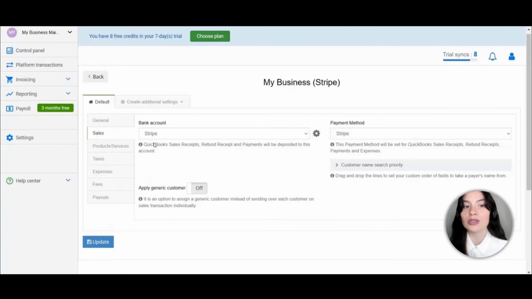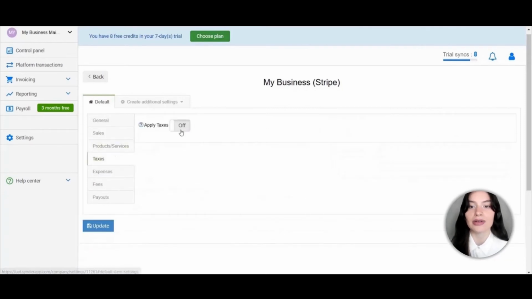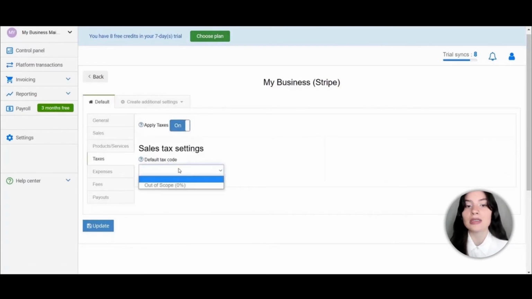Moving forward, we also have the taxes settings, another super tricky part, but let me nail it down for you. They will be different based on your country and platforms connected, but the key point is to have this feature on and to have tax details in your payment gateways, like Stripe in my case, or e-commerce platforms, and taxes enabled ideally in QuickBooks. Then taxes will just be applied automatically, so no additional setup is needed.